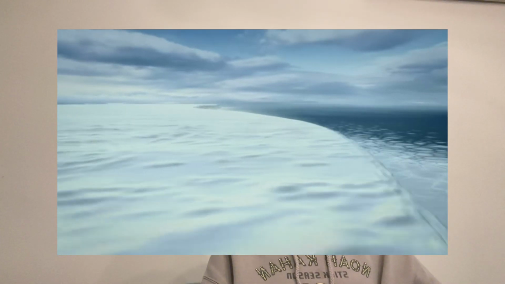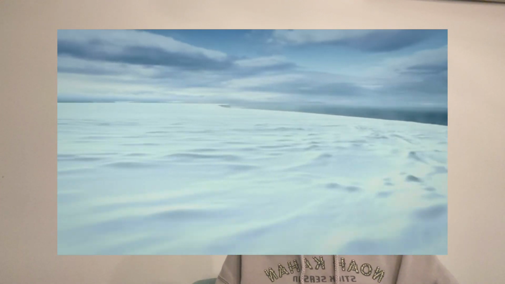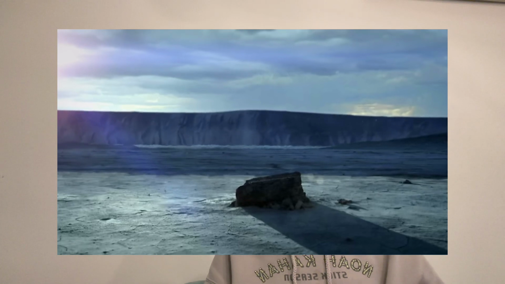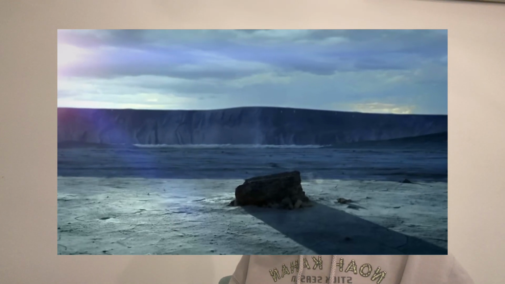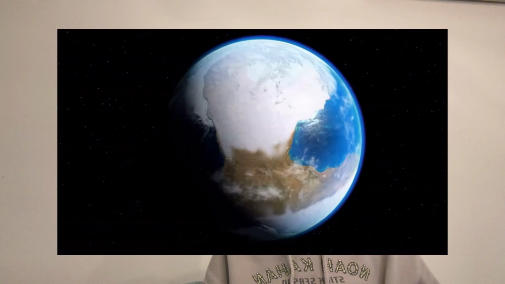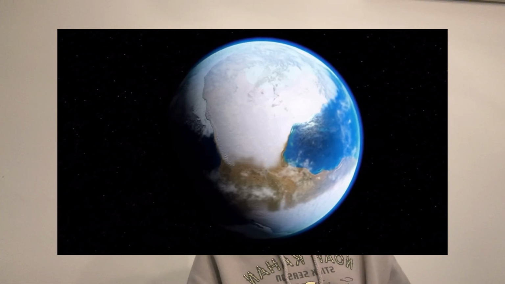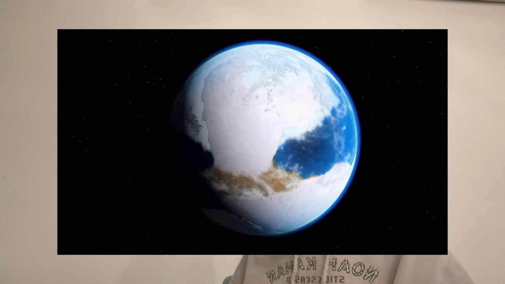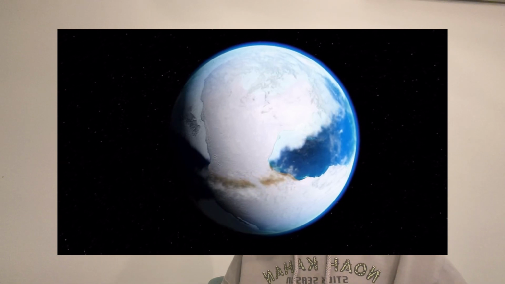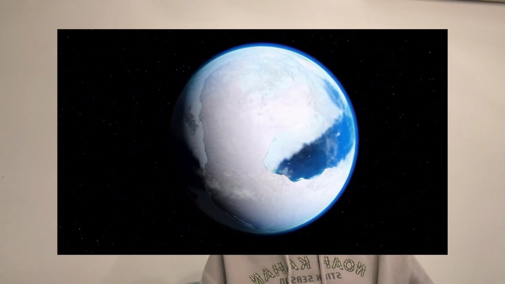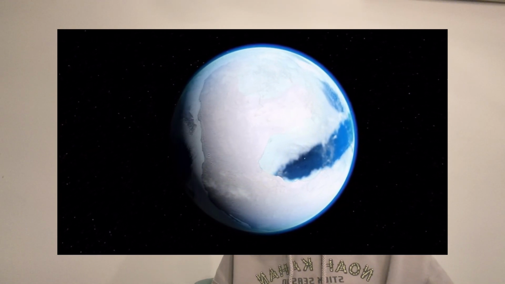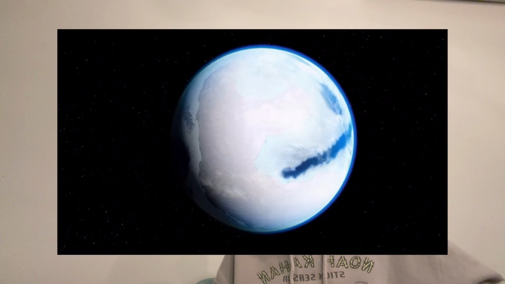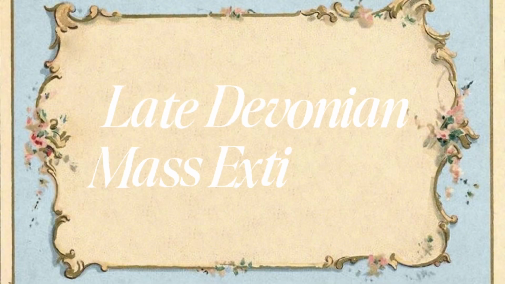Snowball Earth, aka global glaciation and a climate shift, had Earth nearly or completely covered in ice. These extreme climate changes may have been influenced by tectonic changes and reduced atmospheric CO2. This impacted Earth history in a multitude of ways. Photosynthesis slowed, and ocean chemistry shifted, and this may have paved the way for the Cambrian explosion by triggering evolutionary bottlenecks and new niches. Then we have the late Devonian extinction.